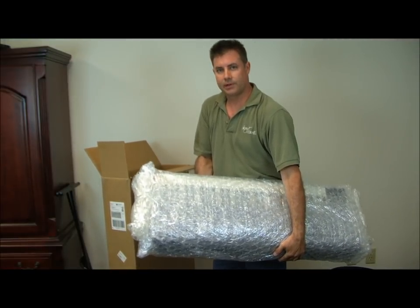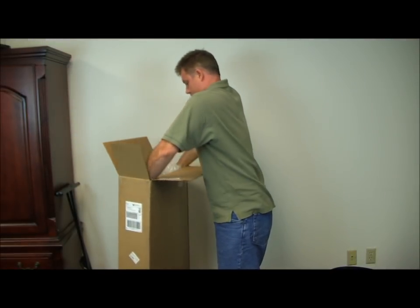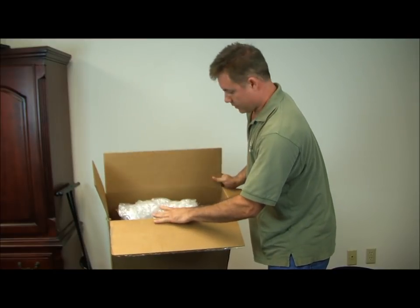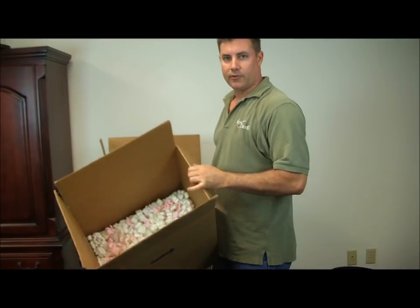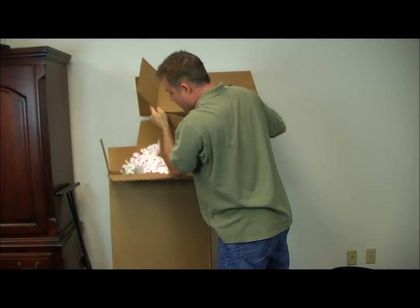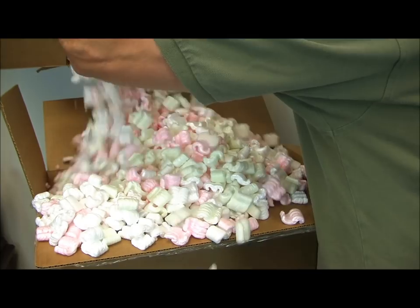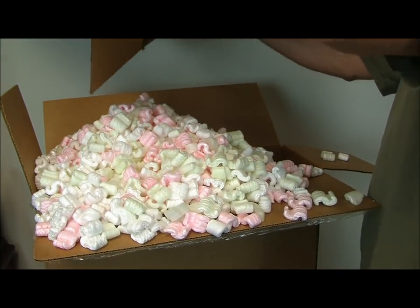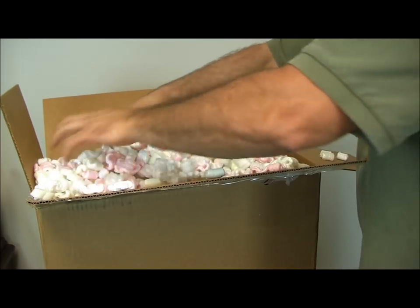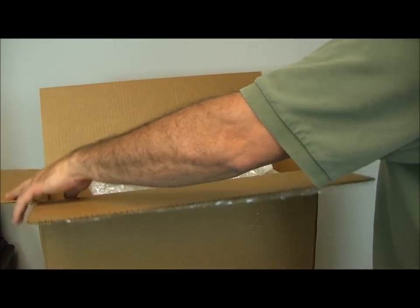Now we're going to put the Synth in the box and put peanuts around it, fill in all the other spaces. As you can see here, it's just the right size. We're going to take these peanuts that I've saved from previous shipments, and we're going to fill it up. Shake it up a little bit, make sure all those styrofoam peanuts get down in there.